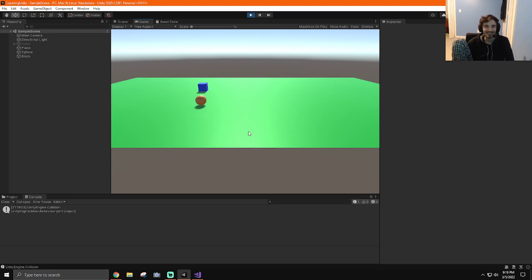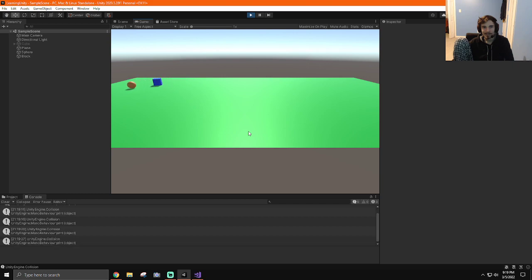UnityEngine.Collision, that will work, but that's not what I wanted. Wow, UnityEngine.Collision. I'm guessing UnityEngine is another class that collision is inside. UnityEngine is a namespace, not a class.